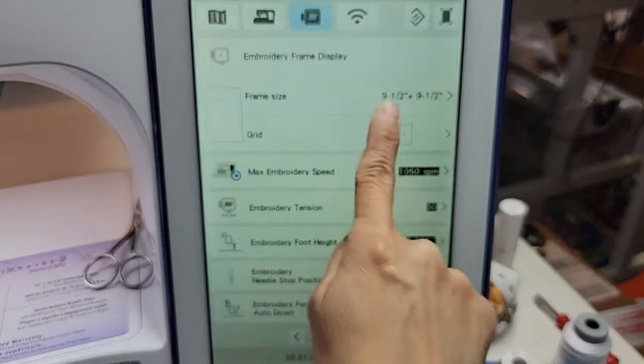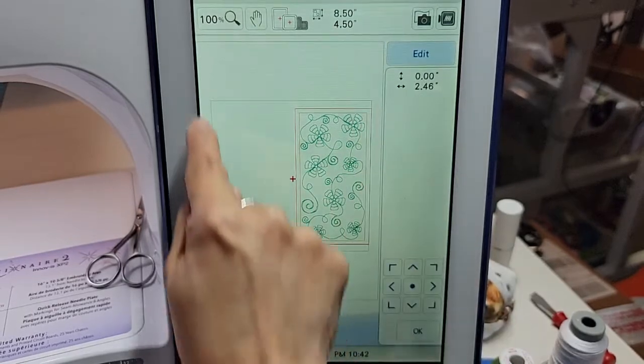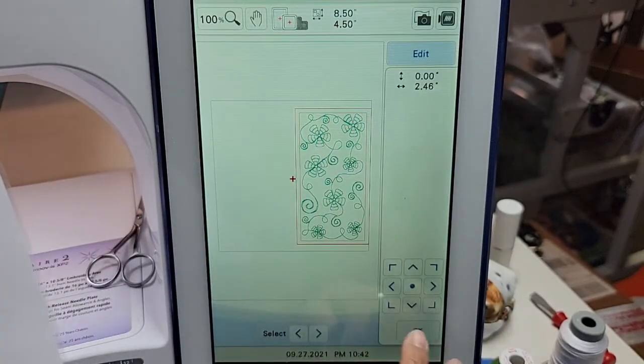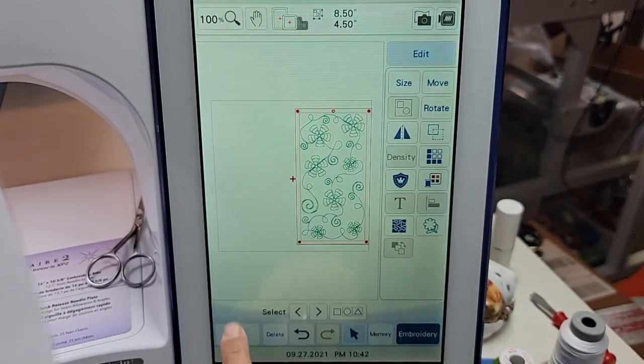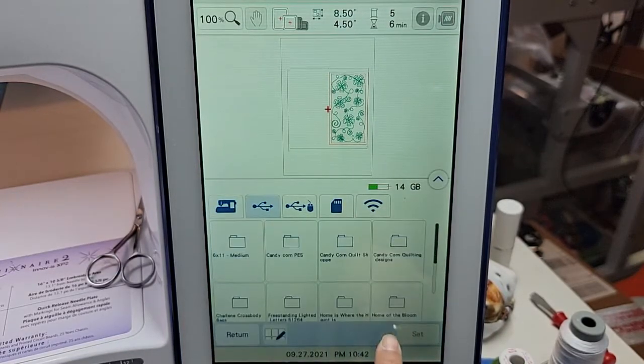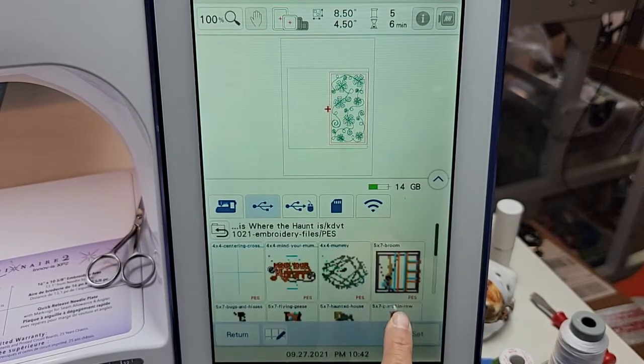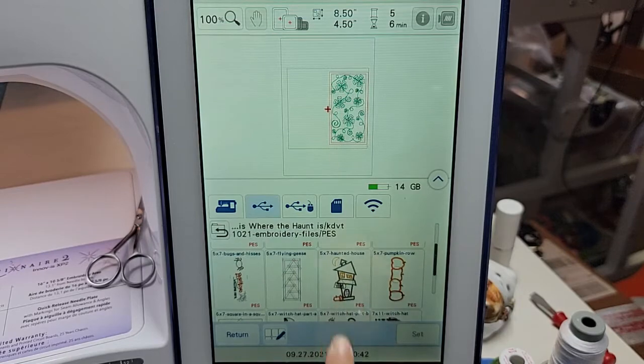If you haven't already done it, pick your hoop size. I selected 9.5 by 9.5, which gave me the outside work area perimeter. I'm going to go ahead and hit add. And now we're going to add the Haunted House design. USB, home is where the haunt is. And there's my Haunted House.